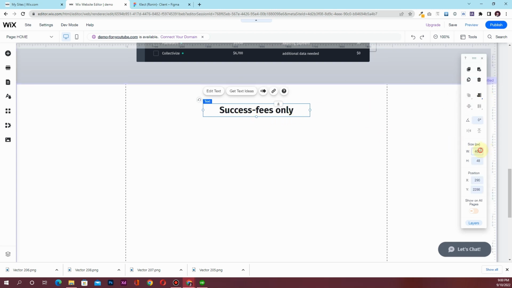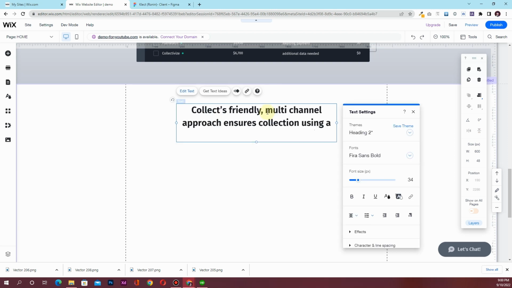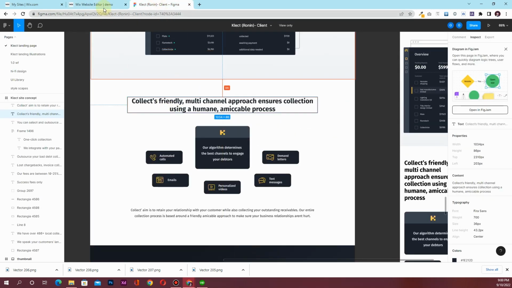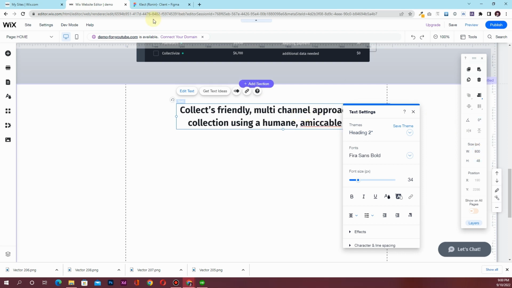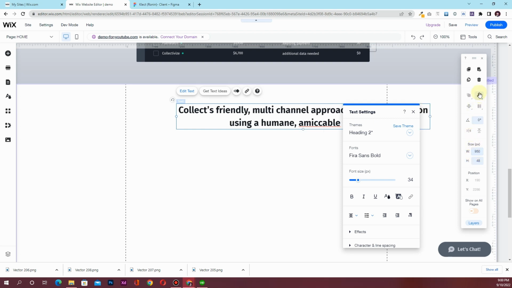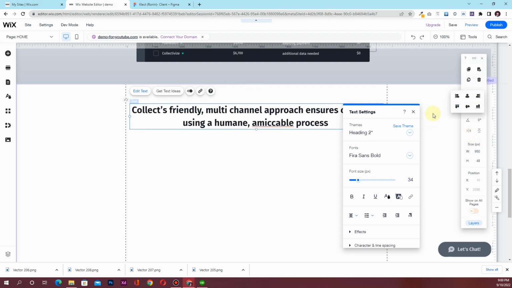Then I want to increase the width of this to obviously like 600 pixels, and then once again I'll have to align it in the center, and then I want to place the text that we have copied from here. But you can see we have the text in two rows, so I want to increase the width of this section more, so probably like 800 pixels, so that we have kind of like same effect here. 950, yeah, 950 is fine. So we'll align it in the center.